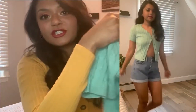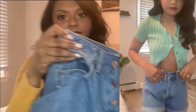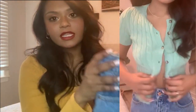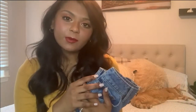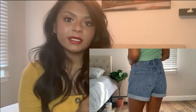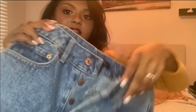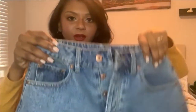The next thing I bought is the shorts I was just telling you guys about. A couple things: I recommend you get one to two sizes bigger than what you normally wear, because they run a little bit tighter than your usual Forever 21 sizing. I really like them — they have this little cropped part, all these buttons, and it's just the perfect wash to pair with so many things.